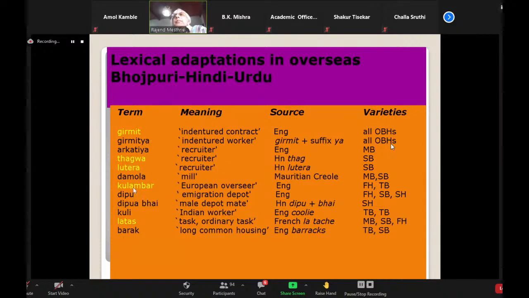Interesting. Then I'm going to give you this word here for a European overseer. What did your grandfather call a European overseer? Actually, this is not from Natal, this is from Fiji. In Fiji, they call the person a kulambar. What is a kulambar? You might not know this in India. I didn't know it in South Africa, but it comes from the English word to call a number. The one who calls your number is a European overseer, a kulambar. That's quite interesting. Every indentured Indian was given a number and a certificate. And those are actually important historical documents that we value today.